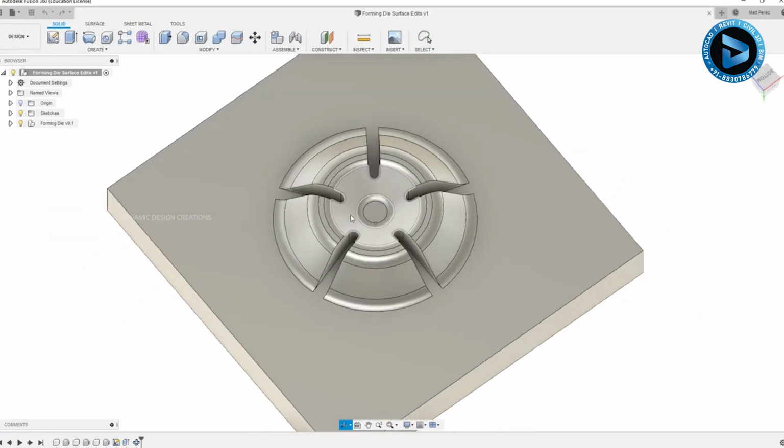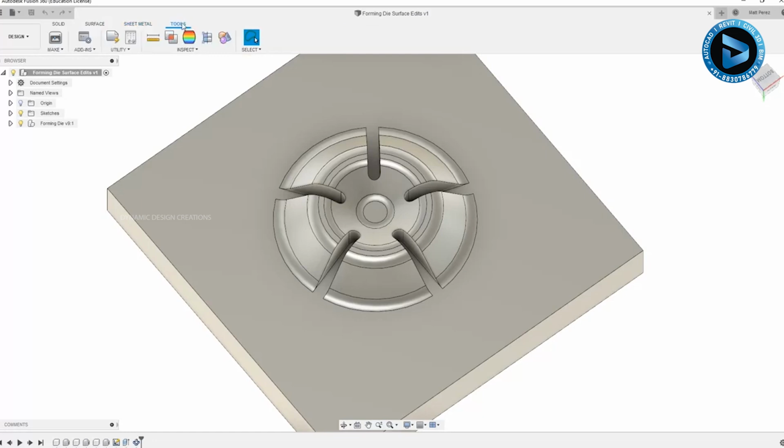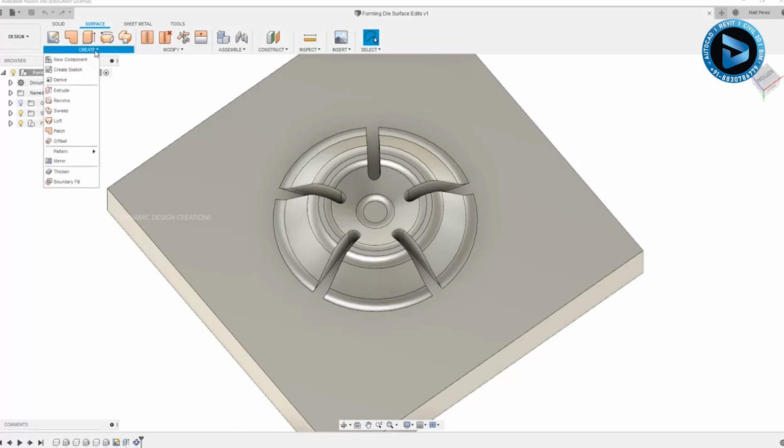The first thing that I want to do is identify the location of access to the tools. Inside of our user interface, we have our solids tools, then we have surface, sheet metal, and a tools section. We're going to be looking at the surface section, which has a lot of the same or very similar tools to solids.